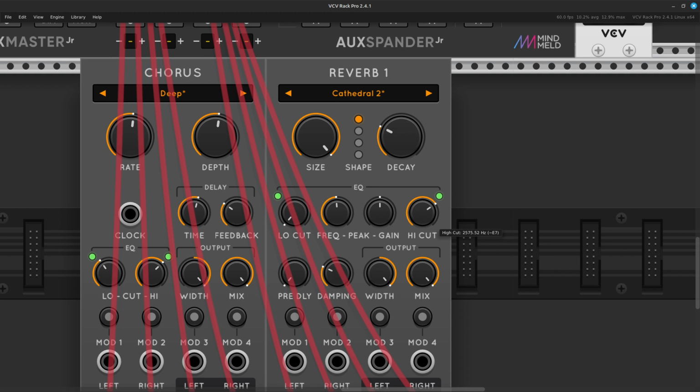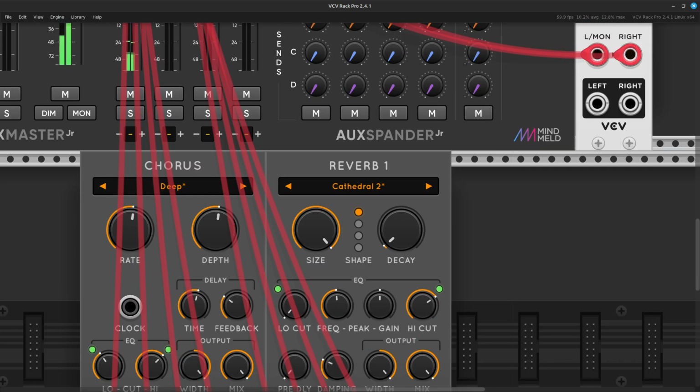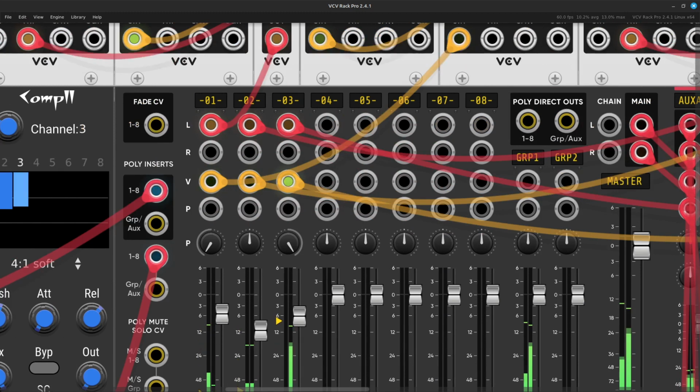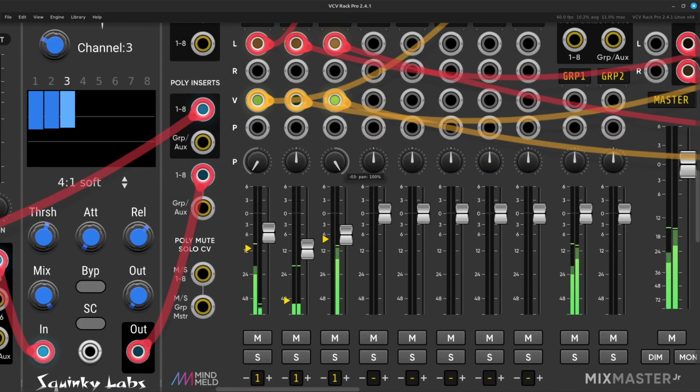Now that pitch is right in line with our sound, so I don't hear it sustaining anymore. Okay, so that filled it up pretty nicely.